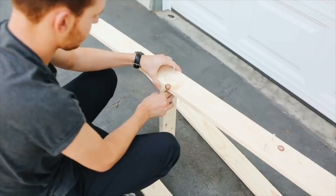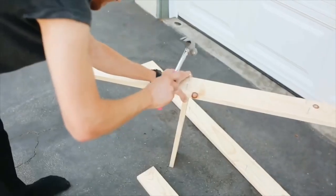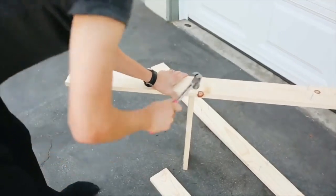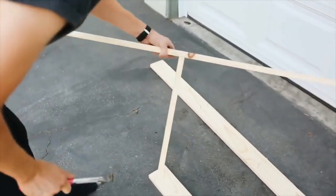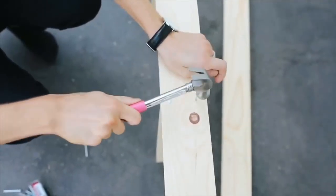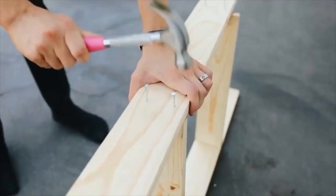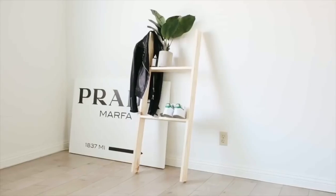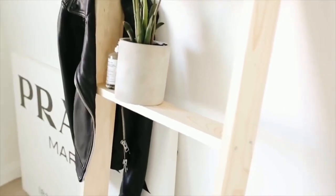And by the way, guys, these are a 1x4 piece of wood, if you are curious. I think they're like a piece of pine or something, but I'm just creating a leaning shelf that was super, super affordable to recreate. It's just gonna hold some minimal items on there, so it doesn't have to be too secure. I feel like that wasn't the best voiceover, but I think you guys kind of got the idea. I just hammered the shelves in there.